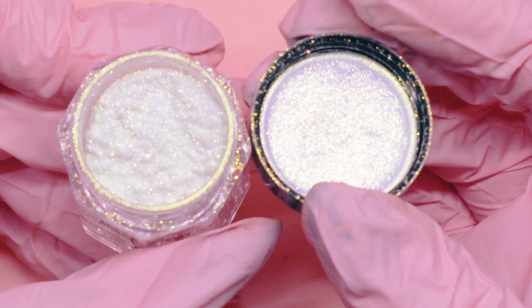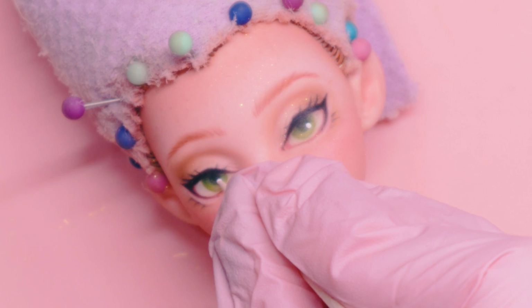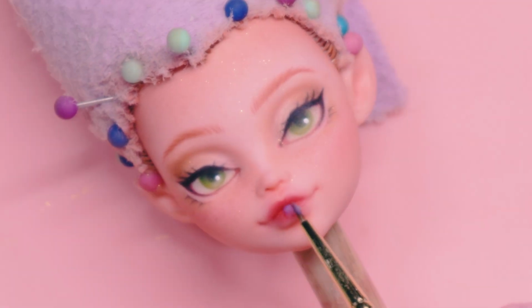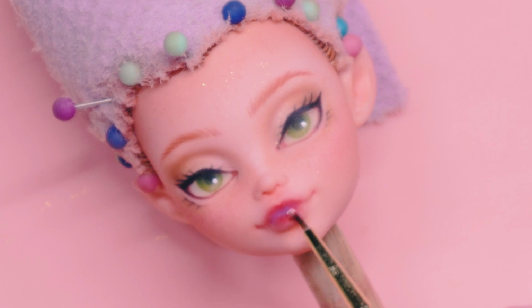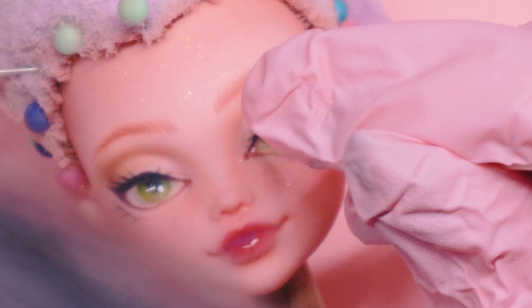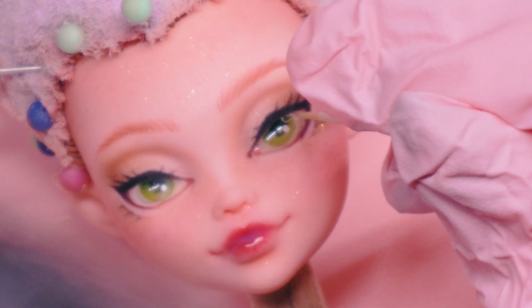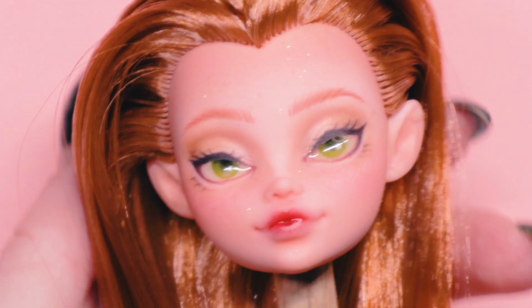Though I didn't capture it on camera, I did brush glitter across her face to give her a little bit of sparkle. I also add some white acrylic for a catch light on her eyes, some gloss varnish on her lips, and resin in her eyes. And now she's ready to get her hair done.